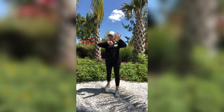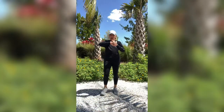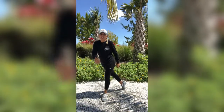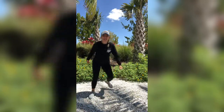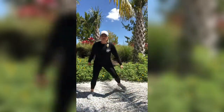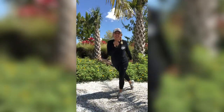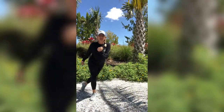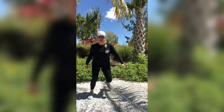Five, four, three, two, one. Nice job, guys. All right, we're going to go side to side. Jumping with the leg going back. We're going to leap. Here we go. Leap to the side. Get that leg behind you. Remember, if you don't want to jump, you can go right here. You just stand in place, getting that leg behind you right like this. Or you can open up wide here. Add that leap if you can.